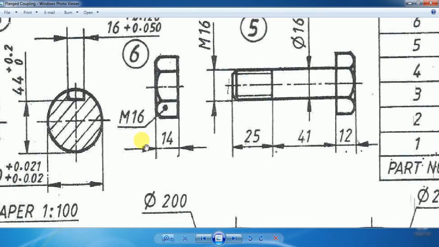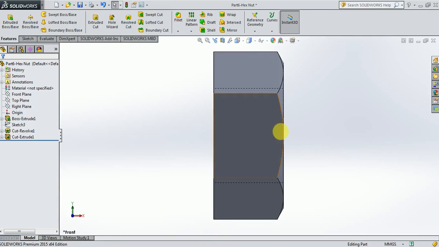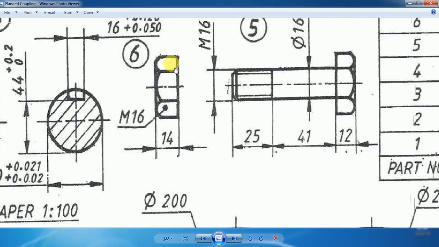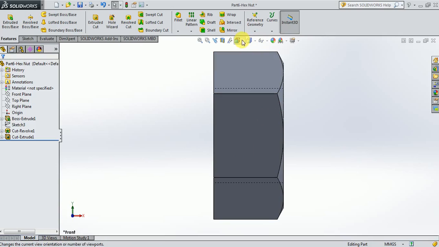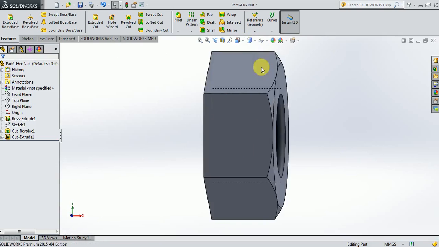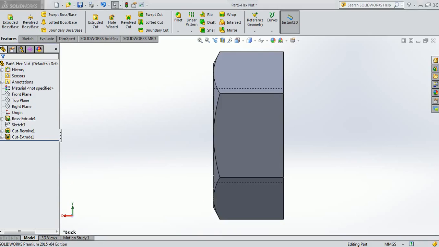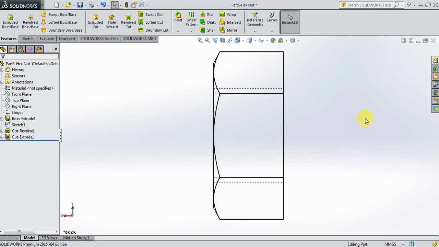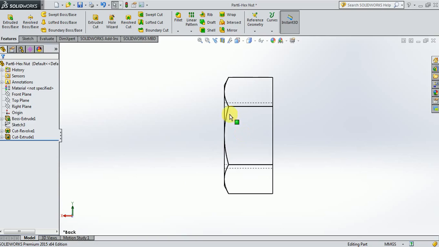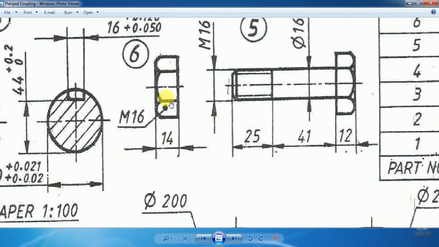The only difference now is that this face is actually chamfered here, but in this figure the left face of the nut is shown as chamfered, but it is immaterial. If you really want to change that, you can go to the back side view here. Then it looks exactly the same as this front view. I think they have not given any other view, so I think it is sufficient. If you want to visualize like this, you can. So this is exactly the same as this nut here.